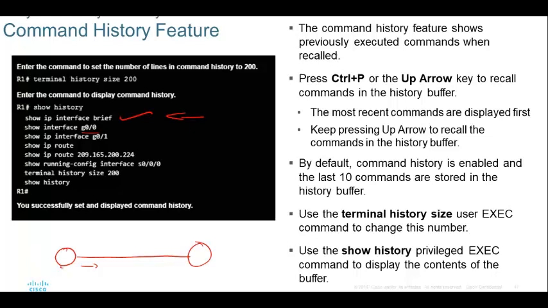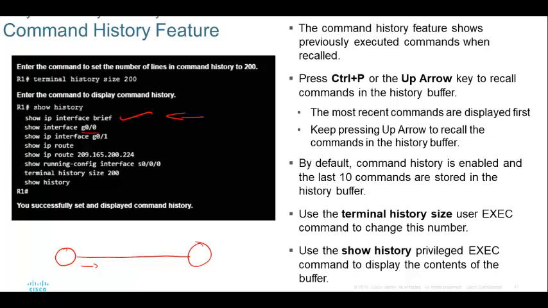Give an example for half duplex. Any one of you, give an example for half duplex. Okay, give an example for full duplex. It doesn't need to be a networking example.